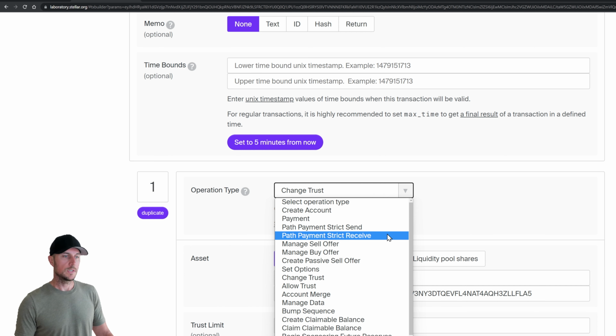Path payment strict receive says, I need to make sure the person receives X amount, and the amount that it costs me is where the variable will come in. So in our example here with Ralph going in the sandwich shop, we need to make sure that they get their $5. The amount of XLM that it costs Ralph will be where the variable comes in. So let's go ahead and select path payment strict receive.